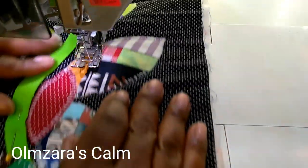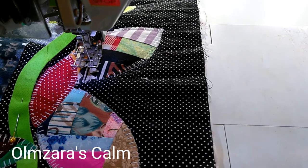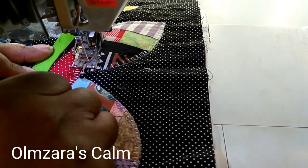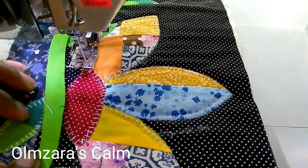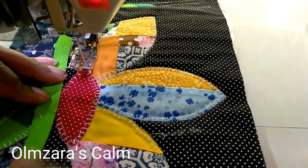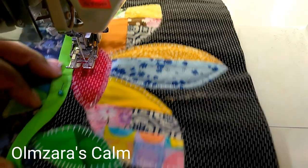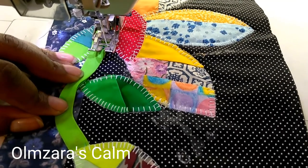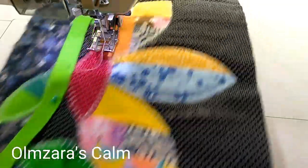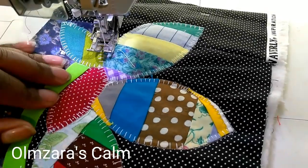I did not clean up my threads or pick out my basting stitches — I was so happy to get it done. I just took pictures. I'm not a professional; I am a normal regular person living in this world trying to be creative. If you see string in the pictures, if you see something that looks like glue, it is, and it's okay. Once it gets really finished and I have time to sit, pick around, and wash the quilt it will look nicer. I got stuck a lot of times with the pins — it hurt along my stomach. The quilt would fall down in my lap and I believe it would have been better to put Elmer's glue and iron it down. Sometimes you get impatient as a quilter.